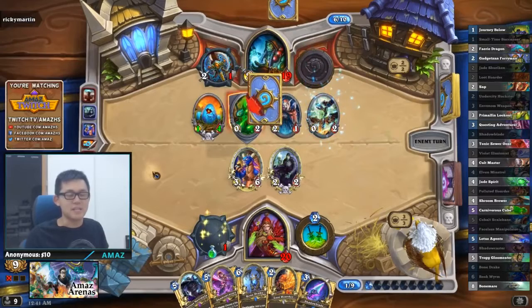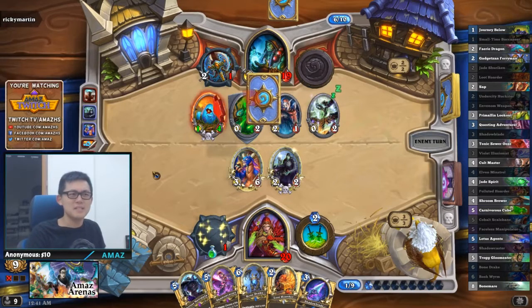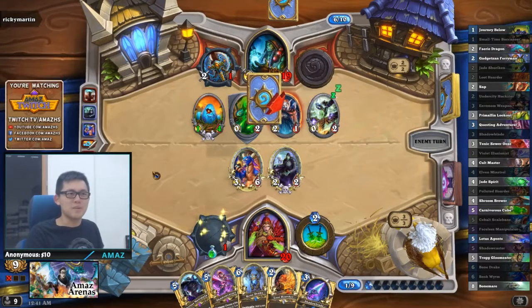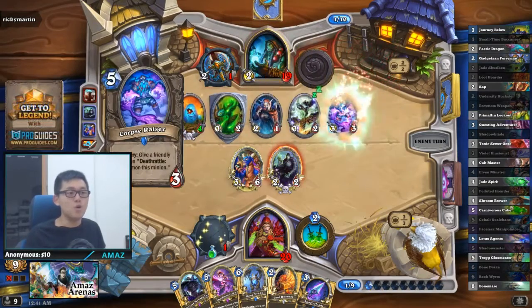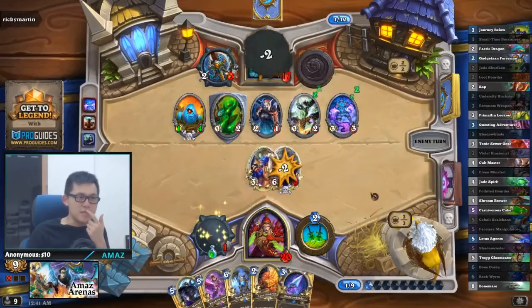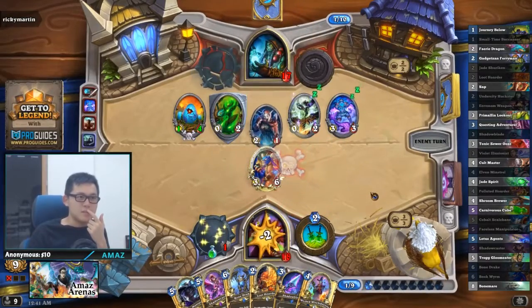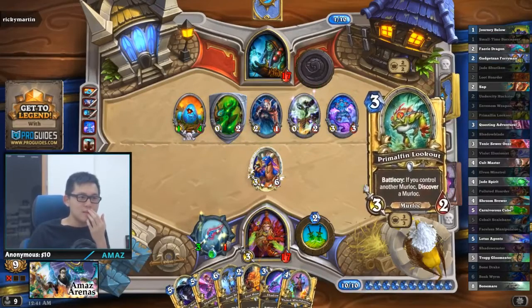I'm outvaluing this guy so hard. It's unbelievable. The hell is that? Totemic Might? The totem buff thing? What the heck did that be? Oh, wait, what does it have now? So it's resummon an egg. My totems? My BT totems?